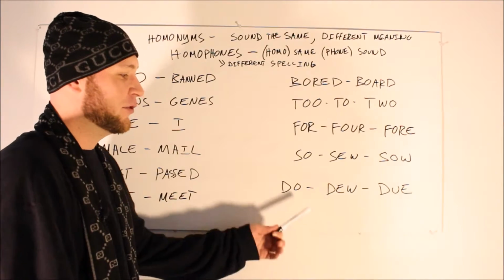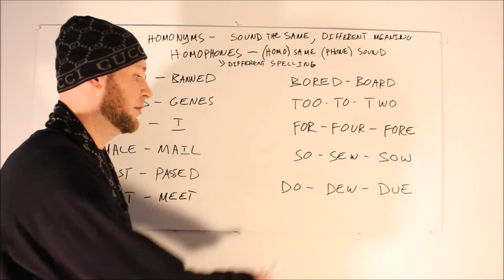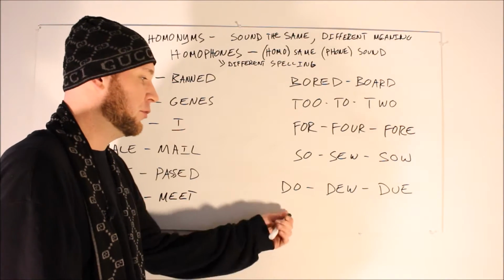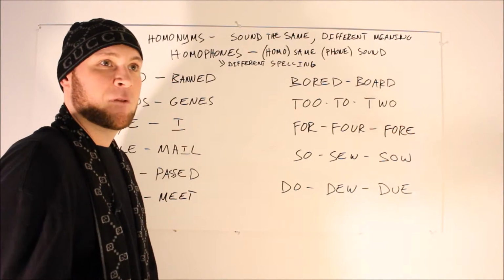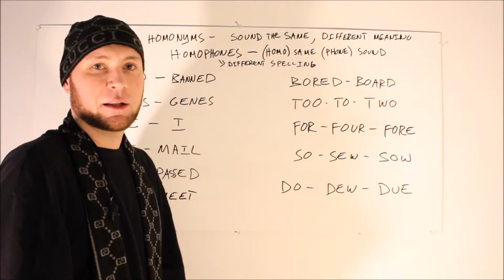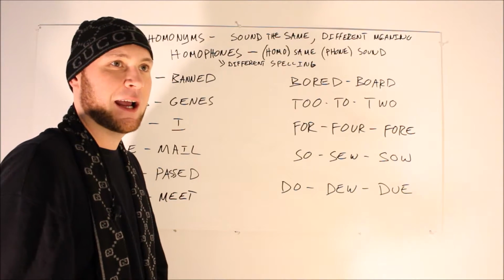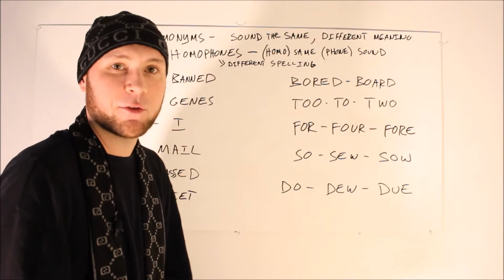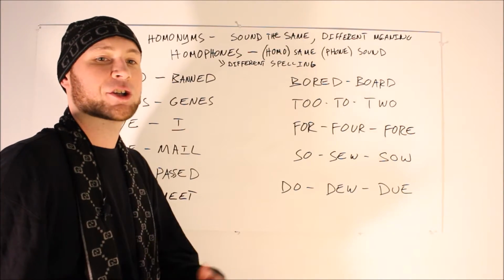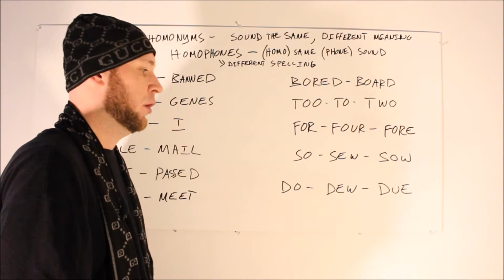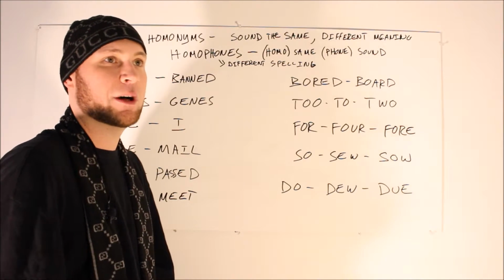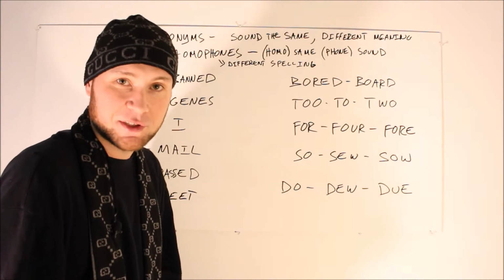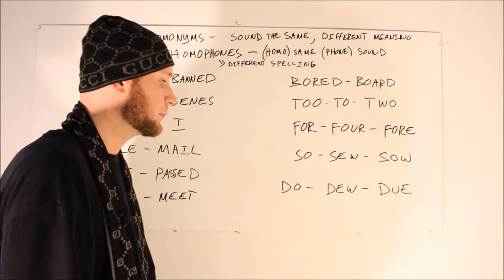Another triple one, do, dew, and due. Do you want to go to the mall with me? Do. Something I'm going to do today, like, oh my gosh, I have to do this, I have to do that, I have to do some other things. It's something you actually have to do. Or it could be in a form of a question, which is something that you would want to do. Do you want to go to the movies tonight?